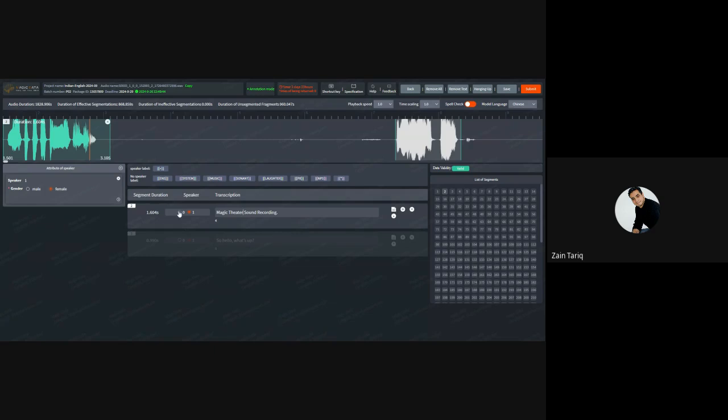Then you have PII. PII is basically sensitive information, personally identifiable information. What does that mean? Your full name, address, phone number, email address, bank account number, ID card, any of this kind of information, if it's mentioned in the audio. Please remember, address does not mean if somebody says, oh, I'm in London, I'm in New York, I'm in Islamabad. No, that is not an address. But if somebody says, oh, I'm in Islamabad, F7, Street 21, House 15, then that is something you need to mark as PII, and you don't need to transcribe it.